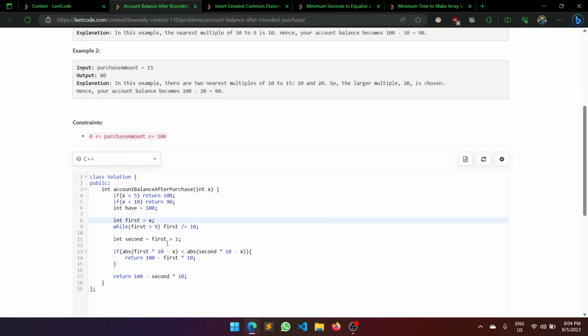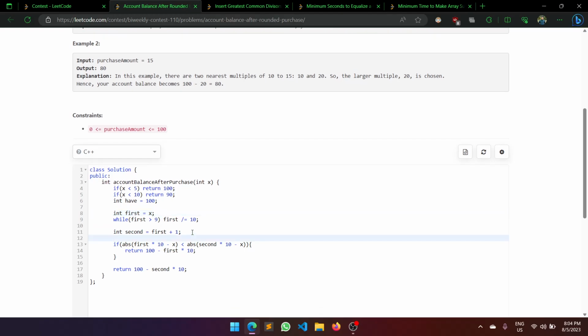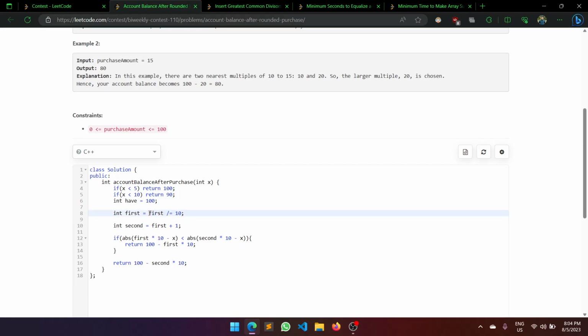Interesting. So since x is already greater than 10, we can have it equal to, so it will be 10 in case x is equal to 100.